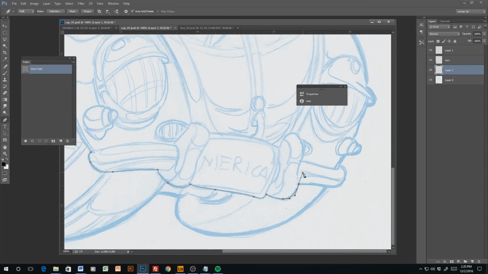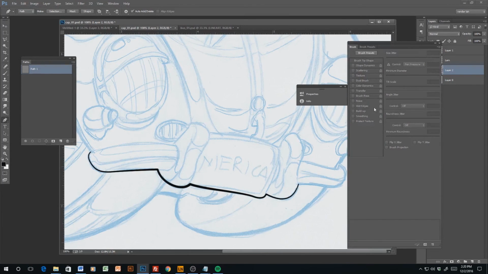And then my recorded action for stroking a path, and let me make sure it's named path 1, stroking a path and deleting the path that I just stroked is F6. So I hit F6 and there it goes. I got my tapered ends and that's great.